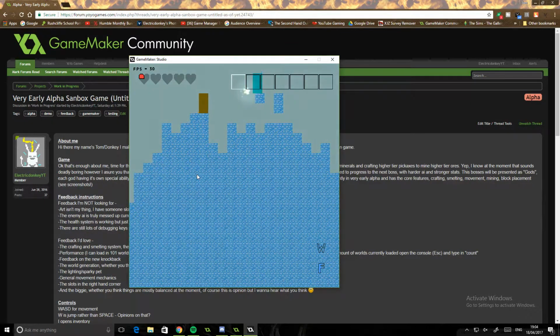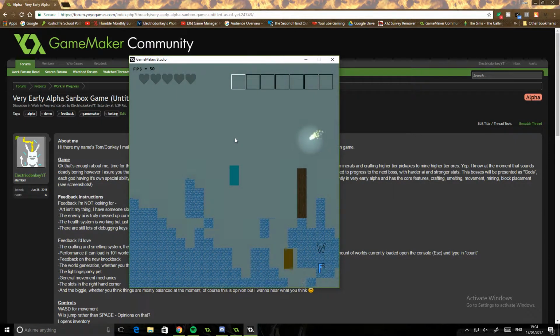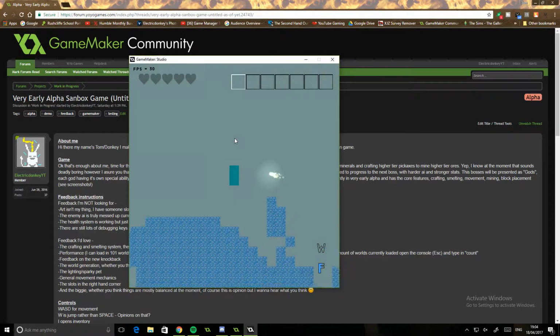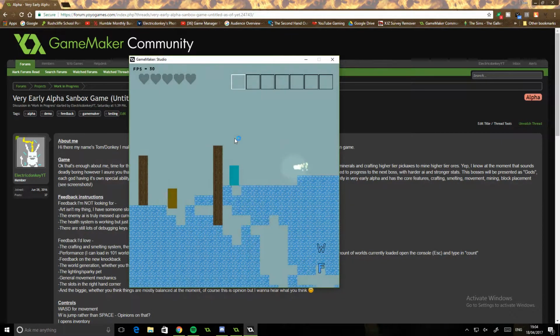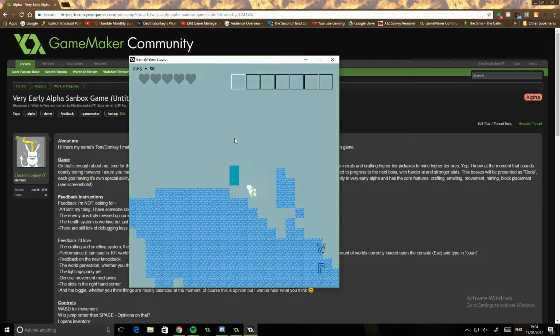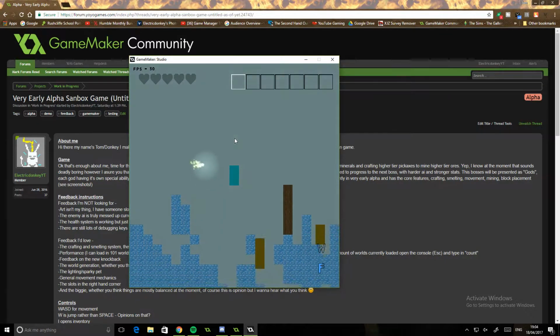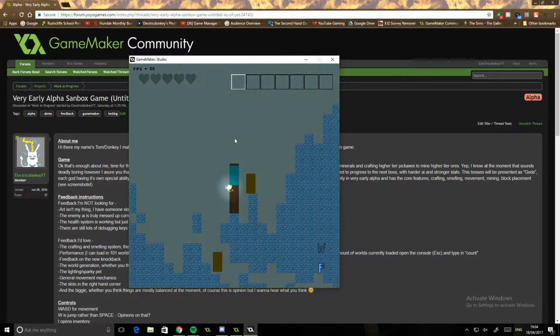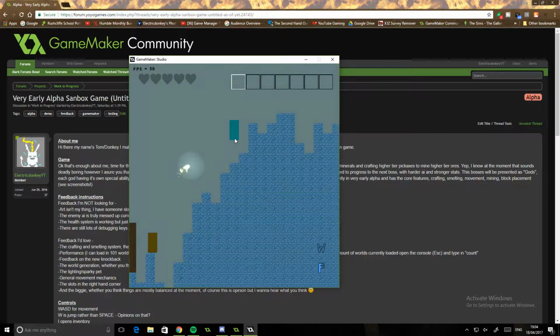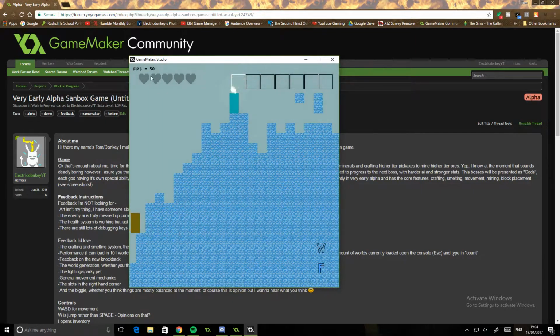You can see we spawned in a random place in the world. There's quite a lot of world to discover. At the moment it's set to be all ice, so it's ice flat to start with, and then after about halfway it starts to turn a little bit more mountainous, as you can see here. I'm trying to avoid these guys. There's also a little FPS counter, because I really want to know if that dips.